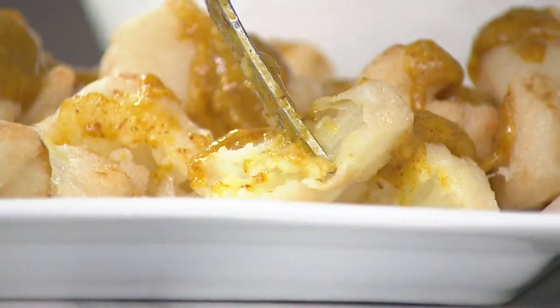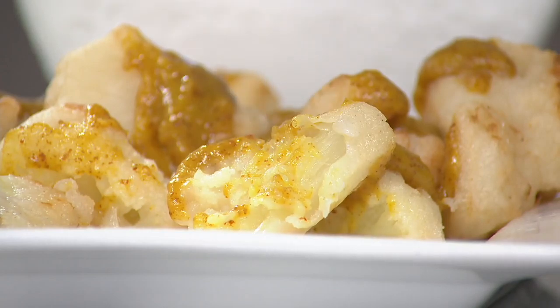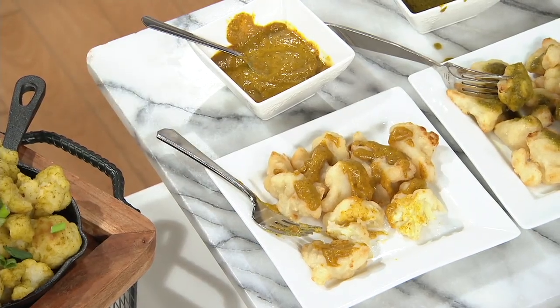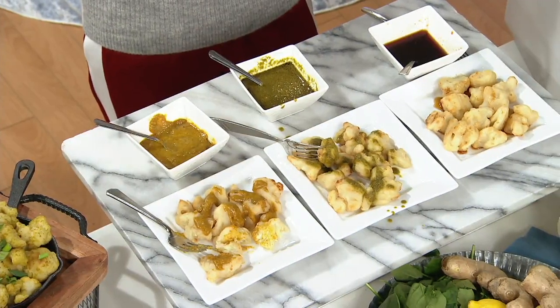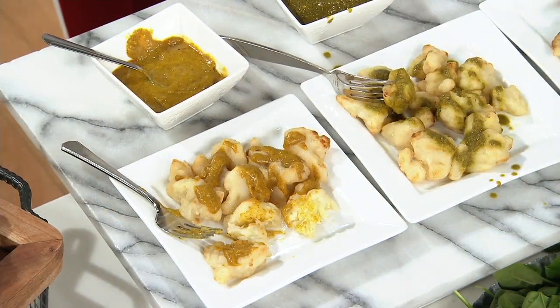They really do have a crispiness to them — they have a potato quality to them as well because it is cauliflower, but the sauce, using whole ingredients, is really what will blow you away. So in the combo — it's sold out. The combo sold out and the green buffalo is sold out. We have four dozen left in the green buffalo, about 200 in the sweet mustard, and about 200 left in the teriyaki. That's all we have left.